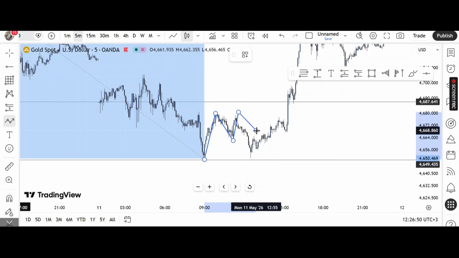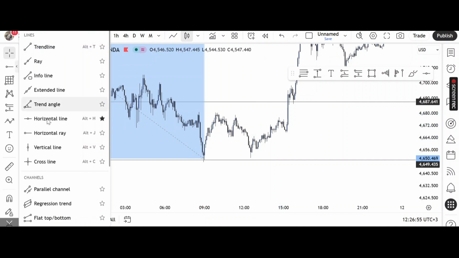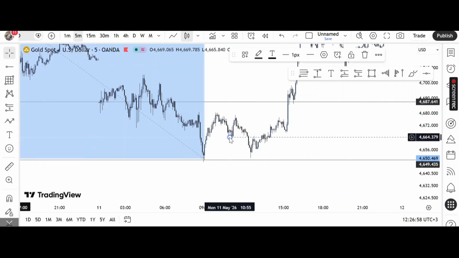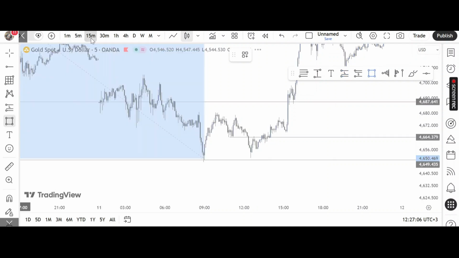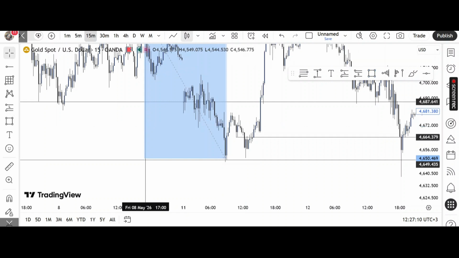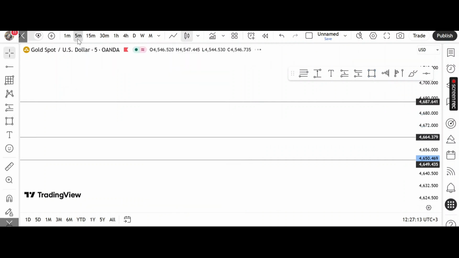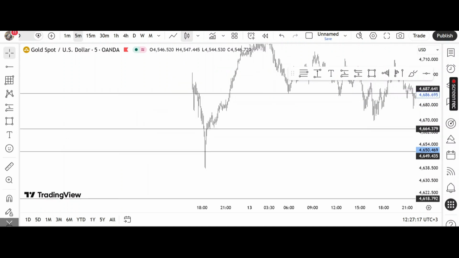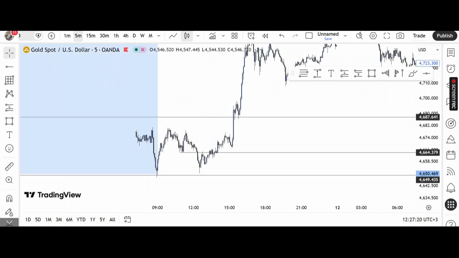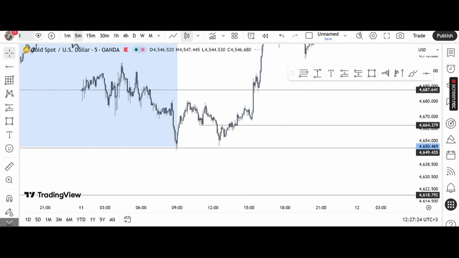So what I did here was I marked this as inducement. Then I know it's a bit risky. Then I entered here. I looked for an imbalance. No, I'm sorry, it was in the 15-minute time frame. So I came here, I came to the 5 minutes. Still I wasn't sure about it. I gotta be honest with you people, I do not recommend that. But in case you're doing something like this, you use a small lot size, because it's not something that's super.